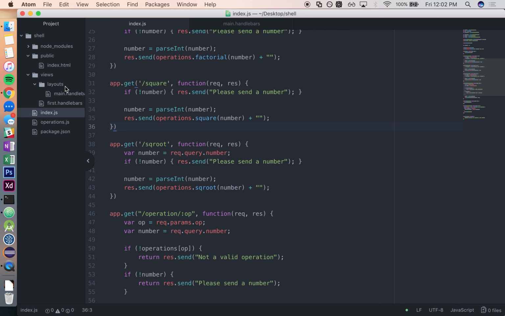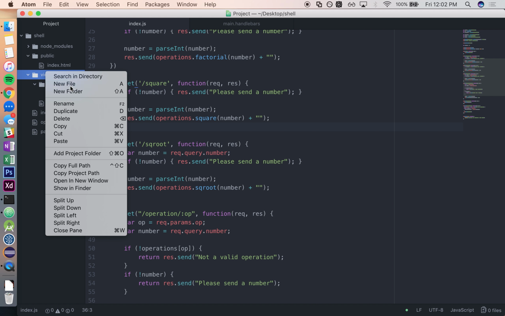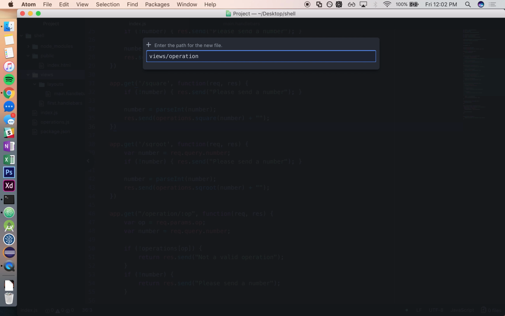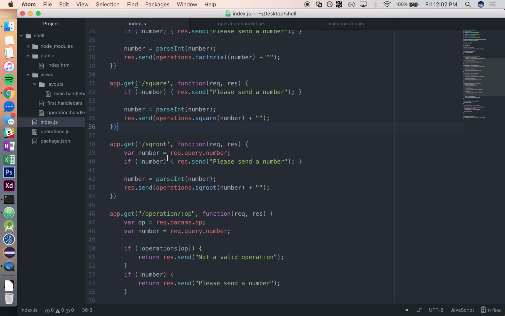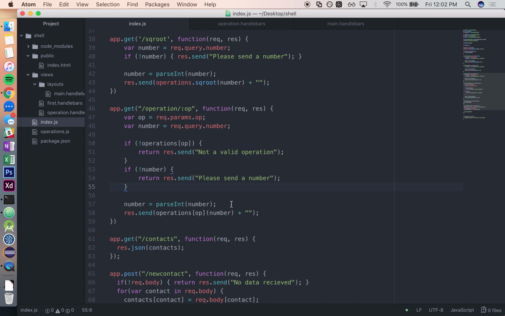So we can close out first, and we're going to create another view called operation.handlebars in views. Okay, cool. And back in our index.js, this was the endpoint that was handling the /operation/factorial.